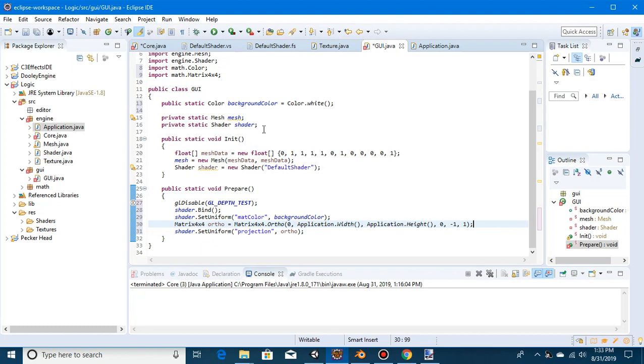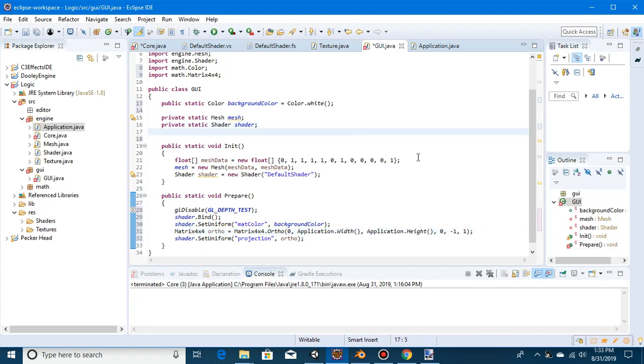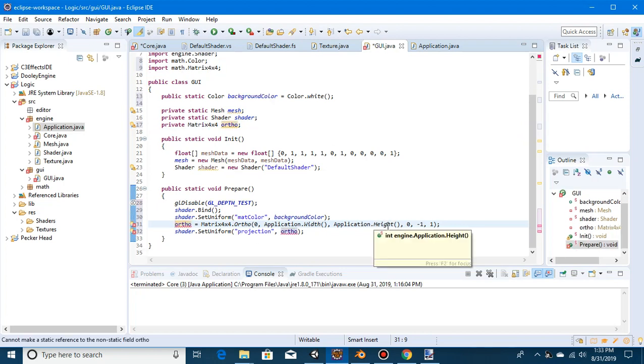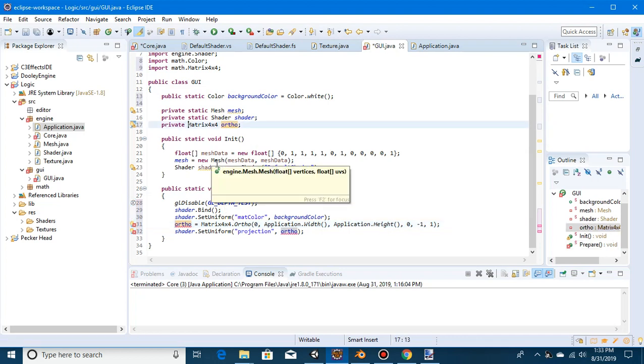I don't like creating that over and over, so private Matrix4x4 ortho. We'll just set that in there. Oh, because I didn't make it static.